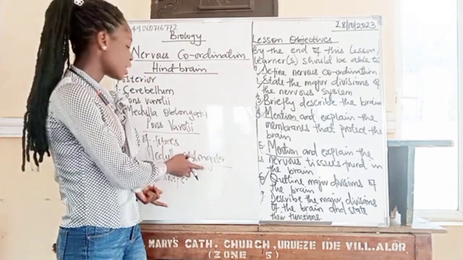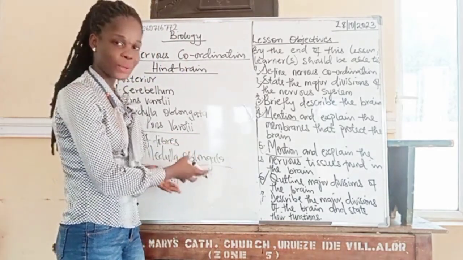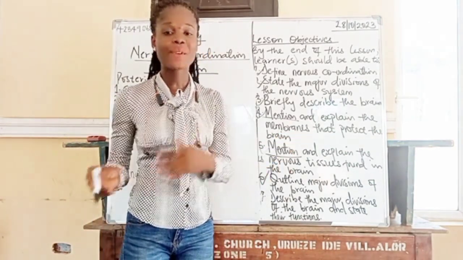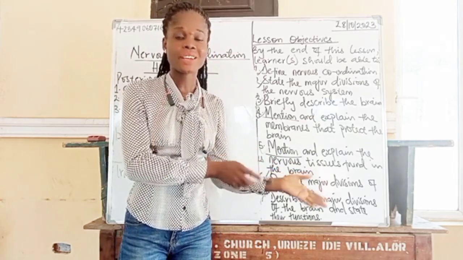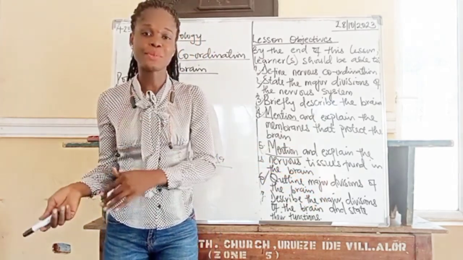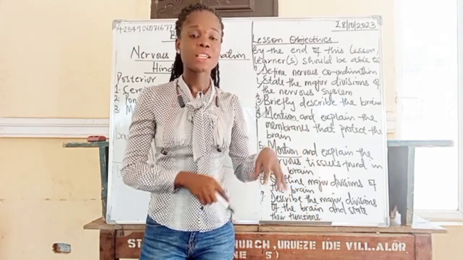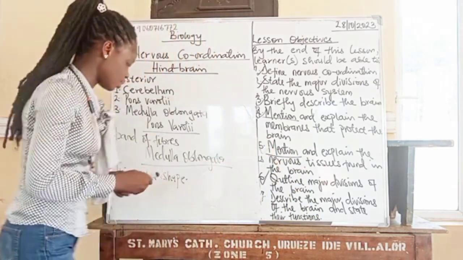But because the medulla oblongata is very close to the spinal cord, it also has its white matter surrounding the gray. It is in the medulla oblongata that the left and right motor fibers from the brain cross over each other, so that the left cerebral hemisphere controls the right part of the body, while the right cerebral hemisphere controls the left part of the body. This crossing over that takes place in the medulla oblongata is called decussation.